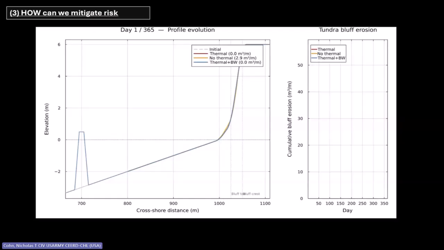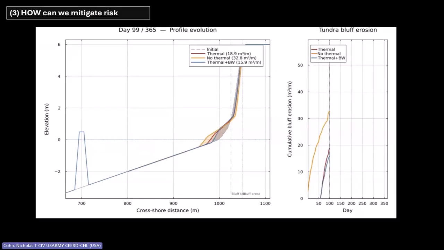This is just one simulation showing, let's say, conceptually a breakwater offshore to dissipate wave energy. And you'll see three different lines. One will be the breakwater in blue. The case in yellow will be if we have no thermal processes included whatsoever, and the red line will be the baseline case with waves and water levels, but we include thermal processes in this coupled model that partially will slow down the erosion. So hopefully this video is showing the profile evolution on the left-hand side.